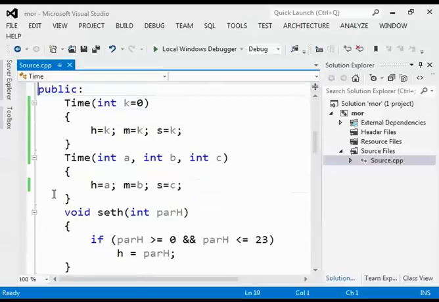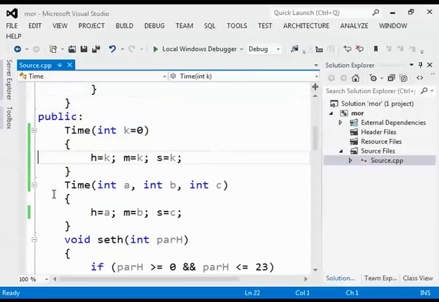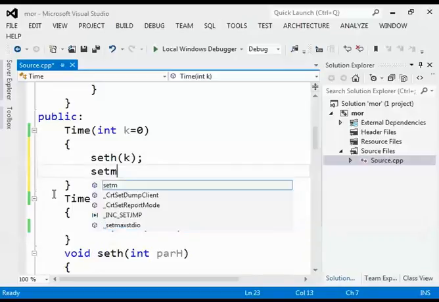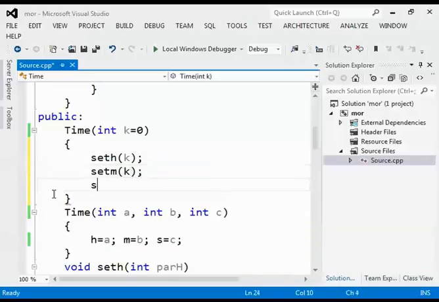Okay, instead of assigning values to h, m and s in the constructor, we can safely use the setH, setM and setS setters, which are actually validating the parameter for correctness.